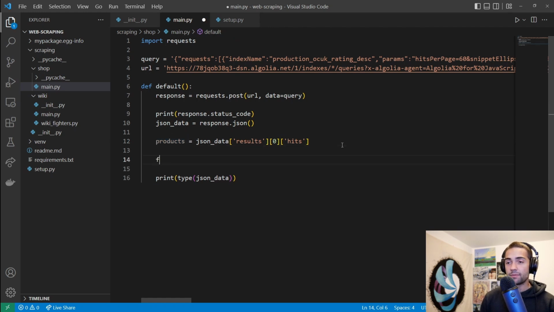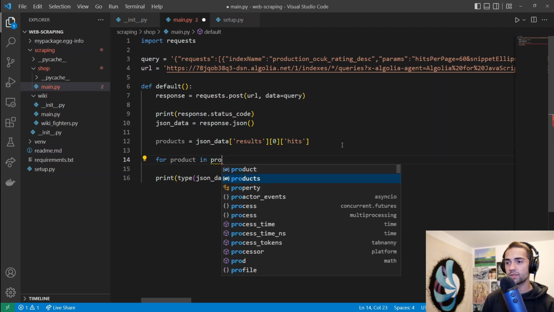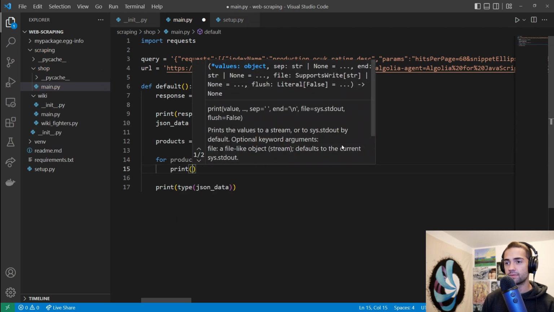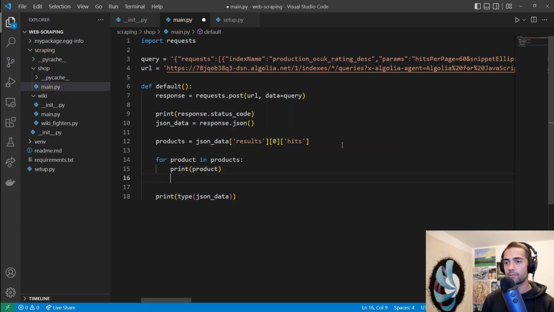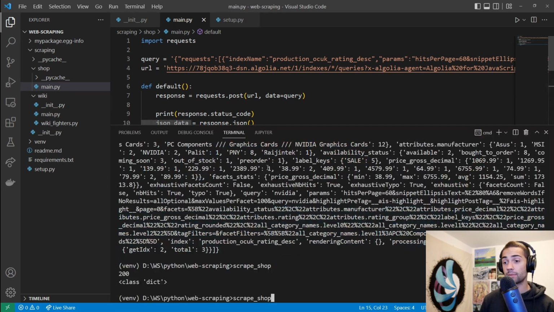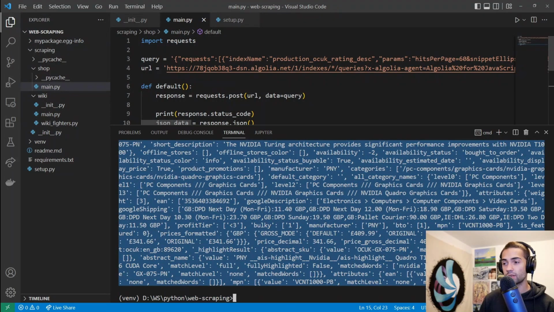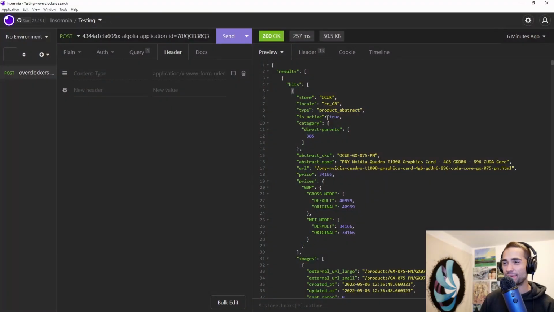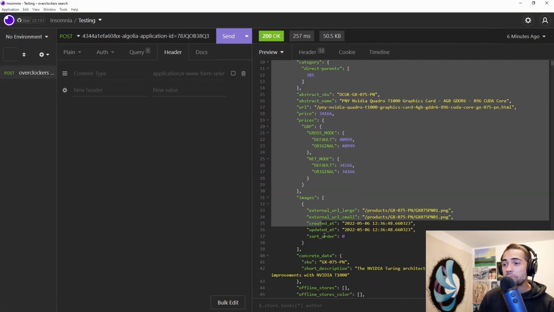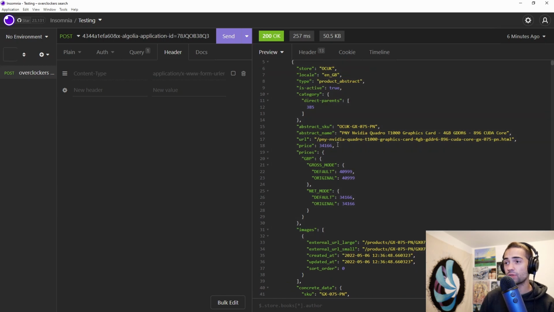So we have a bunch of products here. Let's, for each product in products, we'll just print the individual product, and then we're gonna break. So we're not after much, but we just want to see if we are indeed getting a product. Let's run scrape shop, and there we have it. So an individual product. Let's extract some information from it, okay? Or this could be information enough for you. So are you interested in this URL? Is it useful to you?